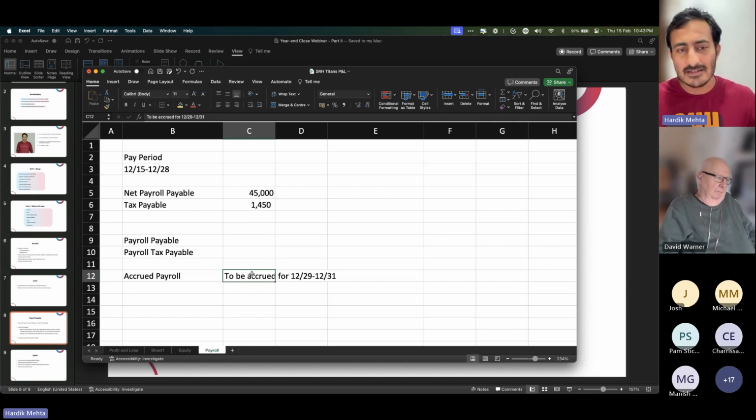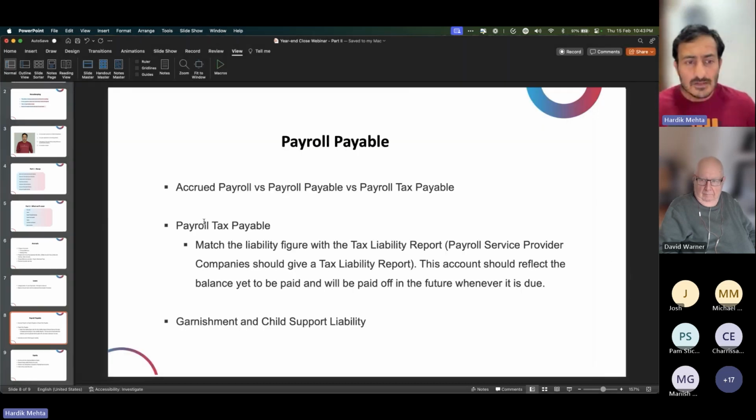So you guys can take that call as to how you want to accrue it. But all I wanted to explain is why these different accounts, and why we should be keeping these three liabilities separate. All right. Now, in the case of payroll payable, most times we use third party agencies like ADP or Paychecks or Gusto.